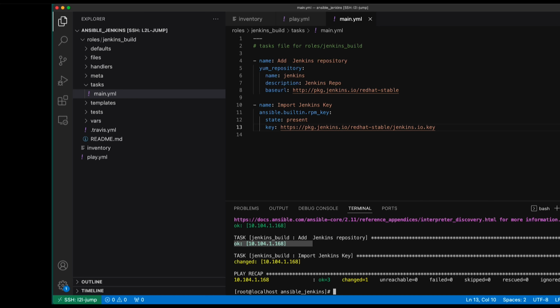The instructions then say that we need to install Java 11, Jenkins, and then do a systemctl daemon reload. So the next thing we're going to need is the package module. Install Jenkins and Java. So we're going to do name. Now we can do this like this in a list. So let's grab, we know we need Jenkins. And also we need, I'm just pulling up the instructions, the OpenJDK. I just want to see which one they want us to use. So they want us to use Java 11 OpenJDK.